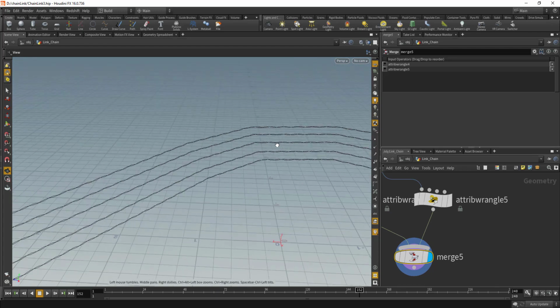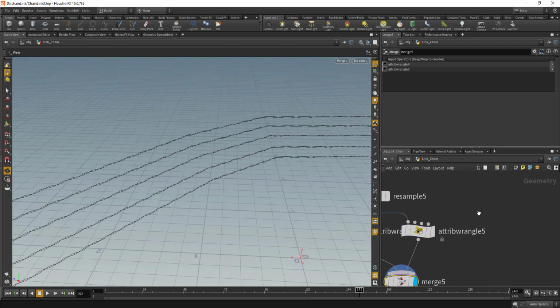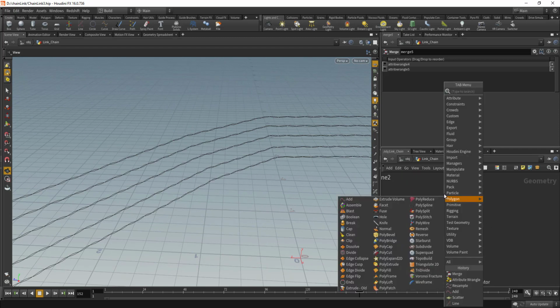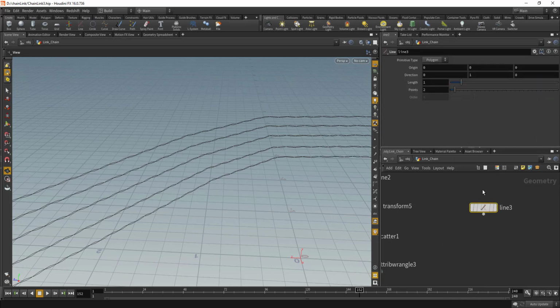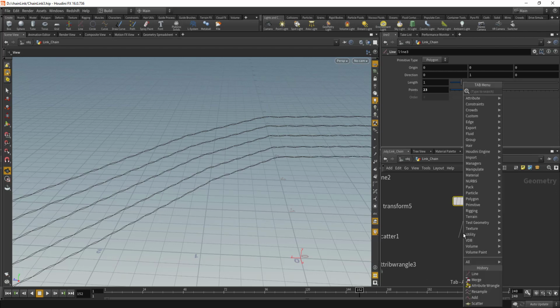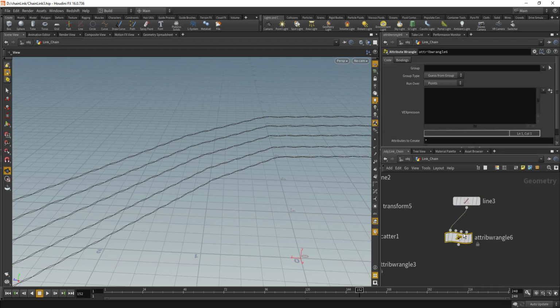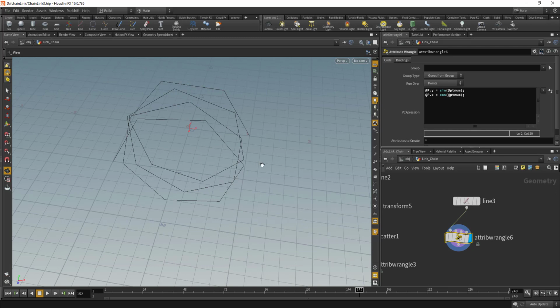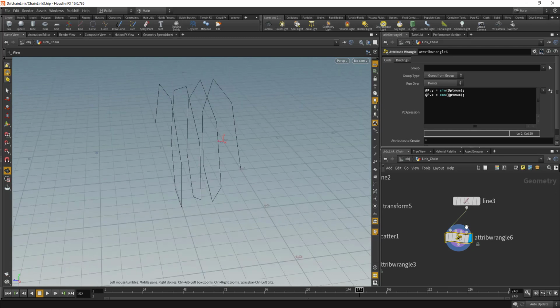Next, we need to add a spike on the barbed wire. Creating this spike is very similar to this. We can start with a very simple line. We can give it a bunch of points. Let's go with 23, and then we can drop in sine and cosine with the Wrangler node to make a spiral. With sine and cosine functions, I've created a very basic spiral, and we will use this to create the spike that runs on the barbed wire.